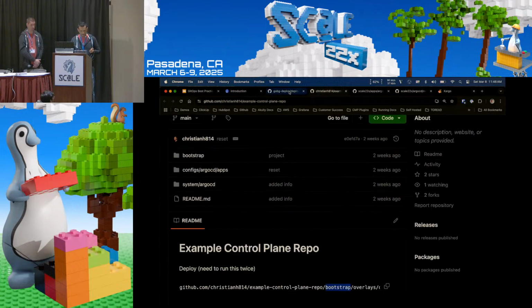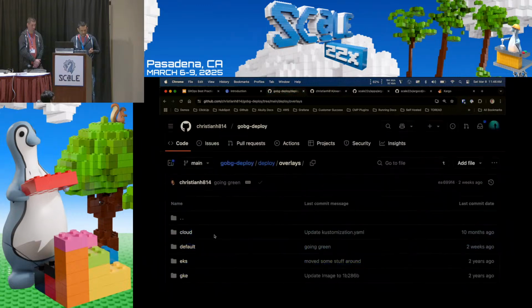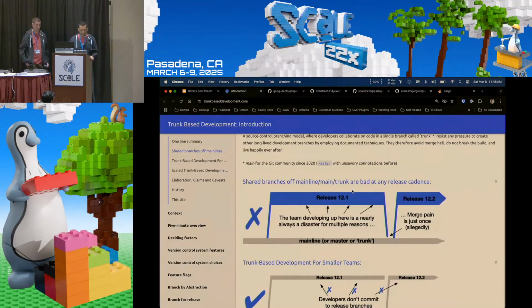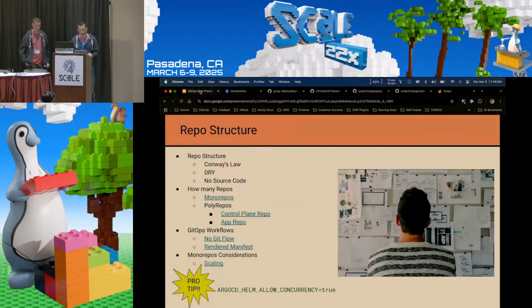How you control what gets deployed is based on these overlays. I don't think I have a good example here, I'll just do this here, overlay. So here, instead of clusters, it can be environments, right? These directories can be called dev, stage, production. And so when I make a PR, I'm going to change the things in the dev directory. And then once I merge it, it gets automatically deployed to dev. I'd point you to trunkbaseddevelopment.com if you're unfamiliar with trunk-based development. But the idea is you have a single trunk and short-lived feature branches that always get merged back into the trunk.